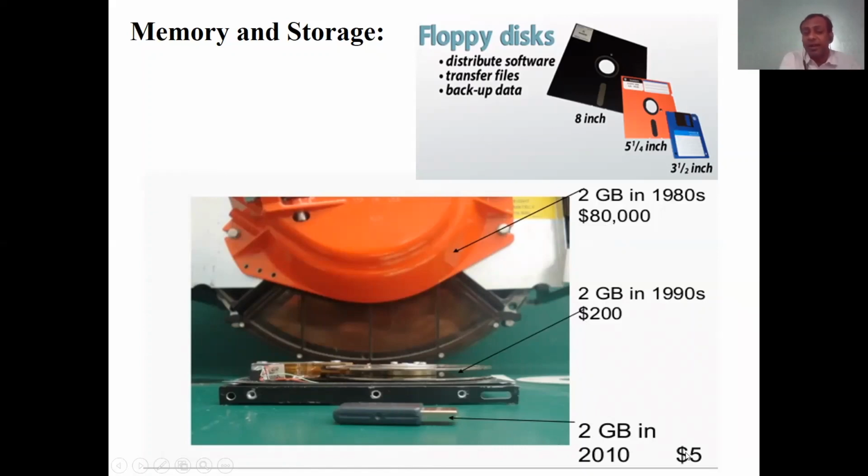It costs only $5. And now, if you go to Amazon or any site, you can see one pen drive can contain 1 terabyte of memory. So technology has changed so rapidly. We don't require a bigger instrument or bigger hard drive. We only need a 1 TB pen drive for our data storage. That is because of nanotechnology alone. Magnetic nanomaterials have the capability to store data.